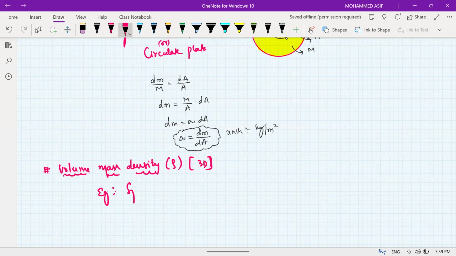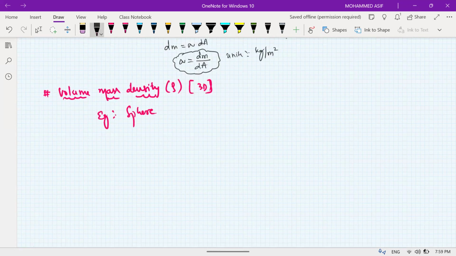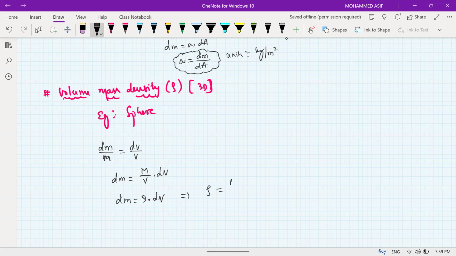example sphere, cube, cone वगैरह सबके लिए. अब इसके लिए क्या करोगे, यहाँ पर जो फॉर्मूला लिखोगे, cutted mass divided by original mass is equal to cutted volume divided by original volume. So cutted mass will be equal to original mass capital M divided by V into your dV. So it is dm is equal to rho into your dV. So यहाँ से लिख सकते हैं अपन rho is equal to dm divided by dV, this will be the volume mass density. Volume of the sphere will be equal to 4 by 3 pi into r cube. Clear?